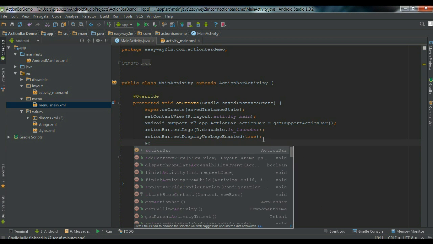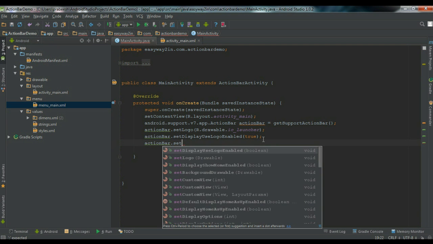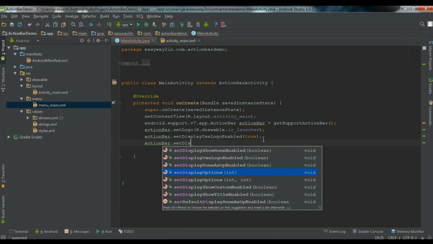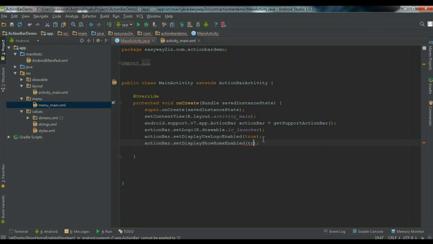Also you have to call another method, actionBar dot setDisplayShowHomeEnabled. It is not setDisplayShowHome, it is setDisplayShowHomeEnabled, and make this one also true. This will add an icon into the action bar.